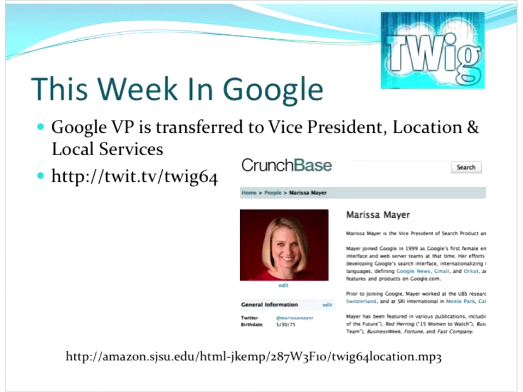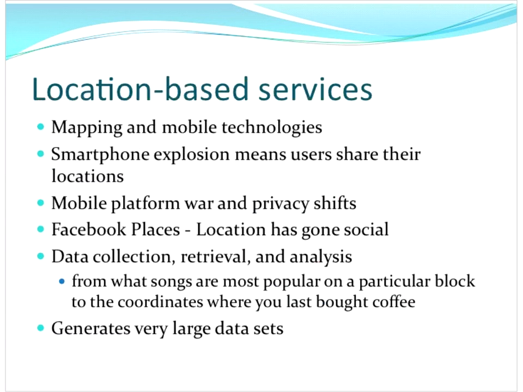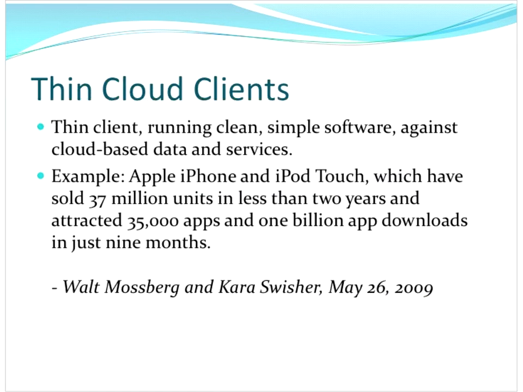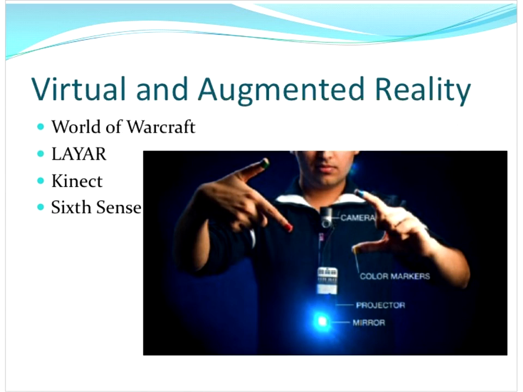So we talked about, let me back up a little bit here, location-based services. Those very large sets of data with a mobile device. We talked about this thin client and cloud-based data. The Siri that we talked about, that's cloud-based data and services. So again, this is phone-based. And then virtual and augmented reality has this concept of laying information over what you're seeing and letting you interact with more than just the local scene.